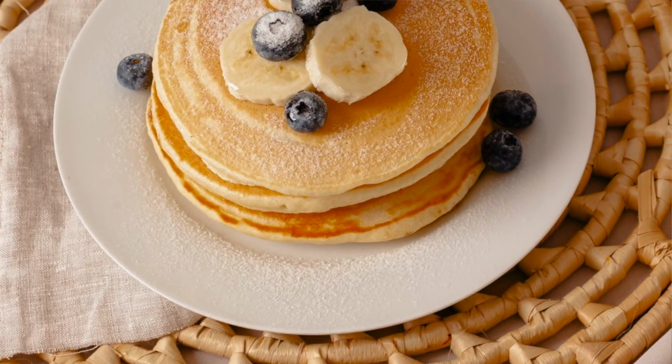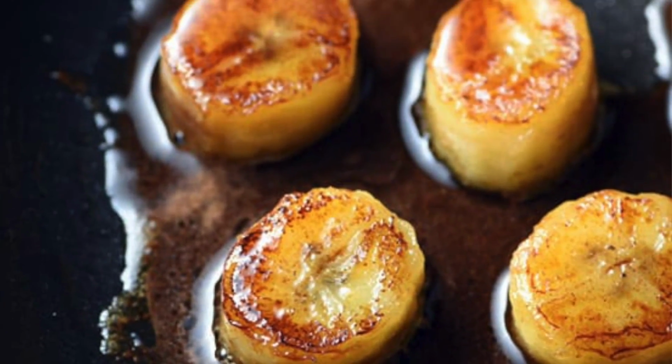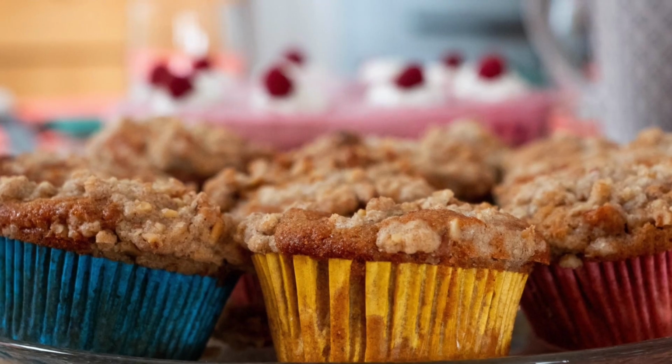So not only can it make a dish for dinner, you can make pancakes out of it with some dry oats and some water and some banana. You have pancakes, like a bunch of them. You can use it to make ice cream. You can grill them and put them on your oatmeal. You can make muffins out of them with just some blended oats and one banana and some water, and then you can add some raisins and nuts, and bam, you have muffins.